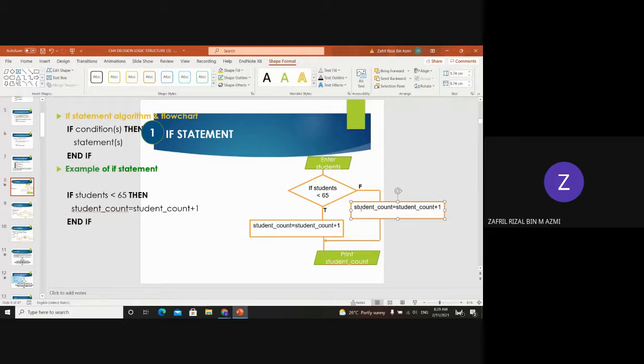The statement shouldn't be the same, otherwise what's the point of a decision? The system should have different choices. If it is the same, no need to put a condition, just use the sequential logic structure. You use the same calculation, so no need for a decision; it should have a different instruction.